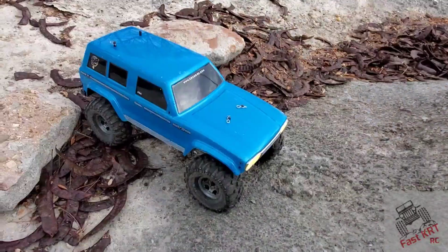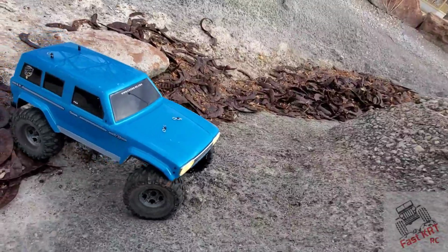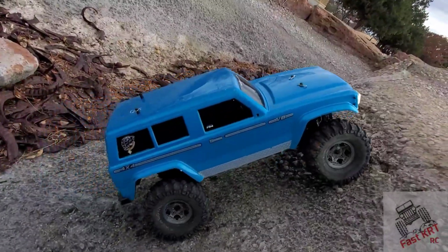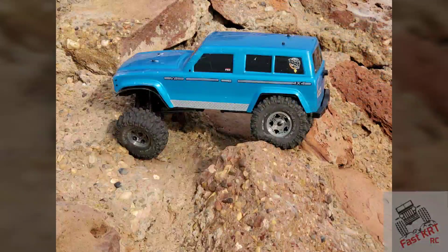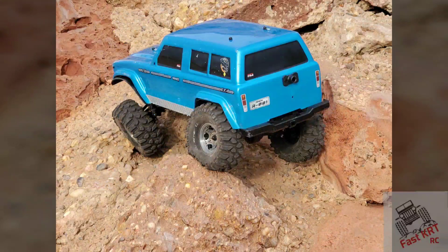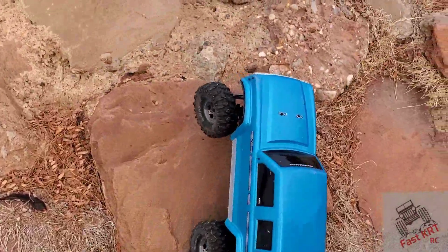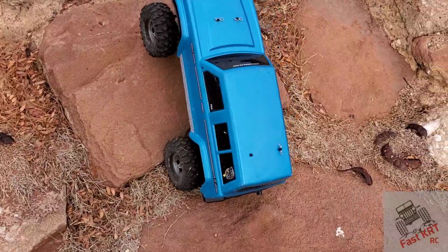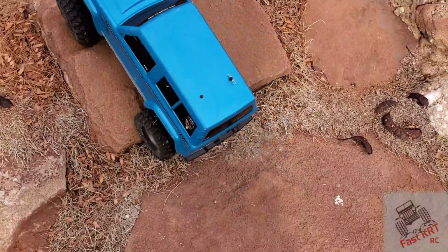Just awesome. Here we go from another angle, guys. Like I said, the camera never captures how steep it actually is. We'll be right back.